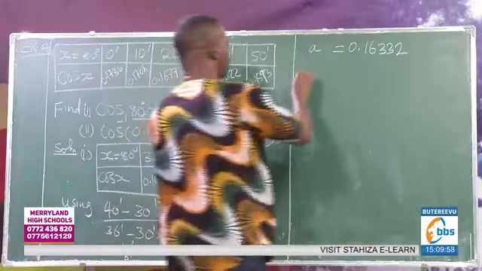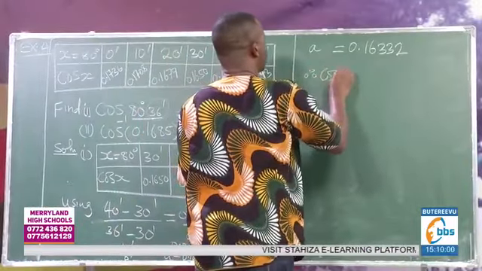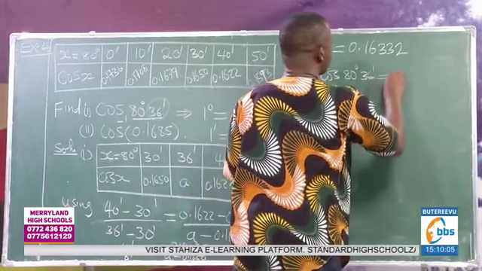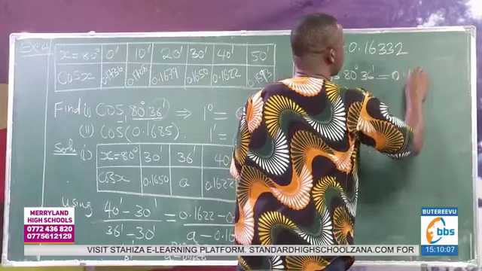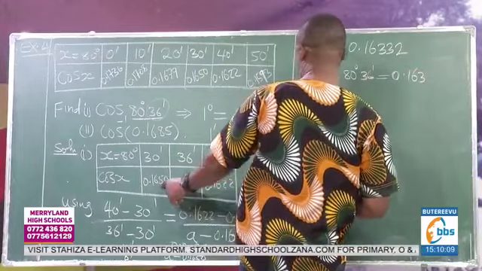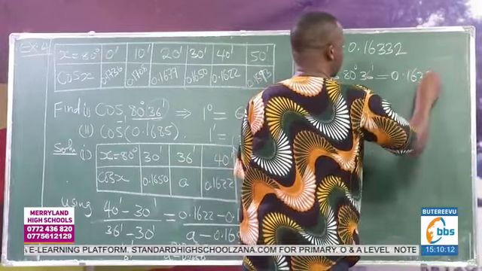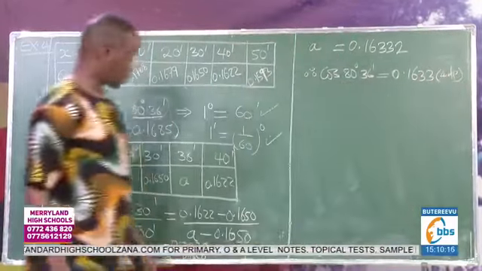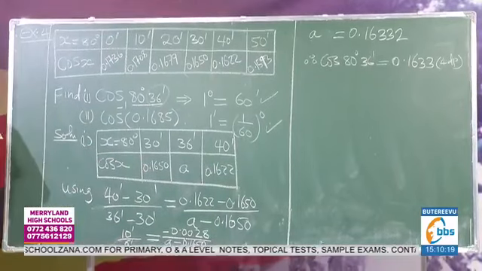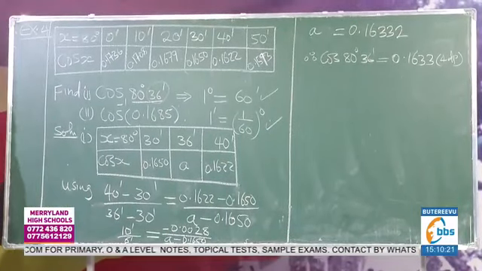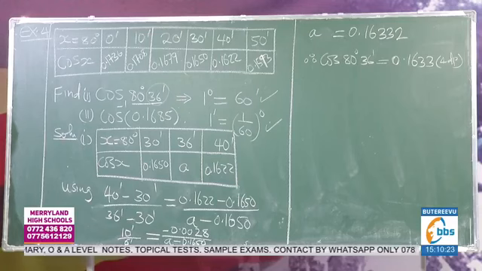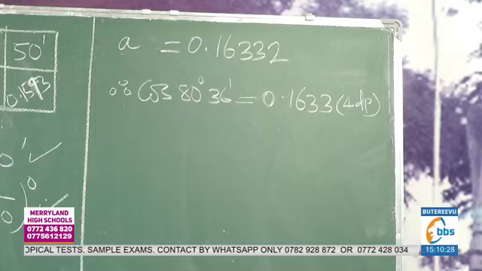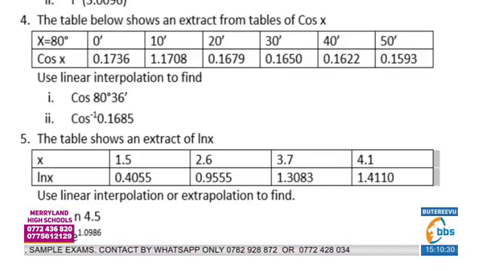So we can conclude and therefore say that the cos of 80 degrees, 36 minutes, would be 0.163. Since they are recording them to 4 significant figures, we shall keep it at that. We shall keep it to the degree of accuracy of the question. The questions we are working through are right over there. I am sure you can see them. And we are done with the first part.